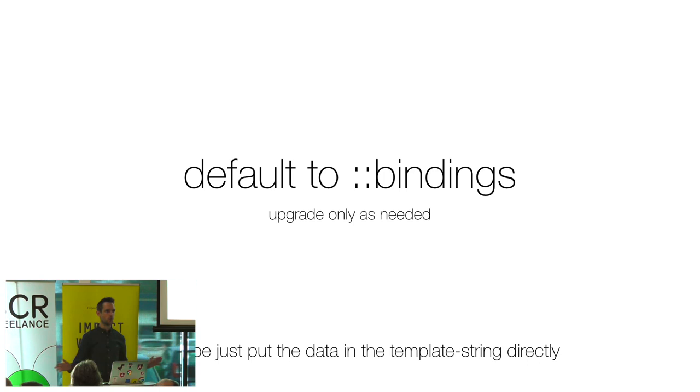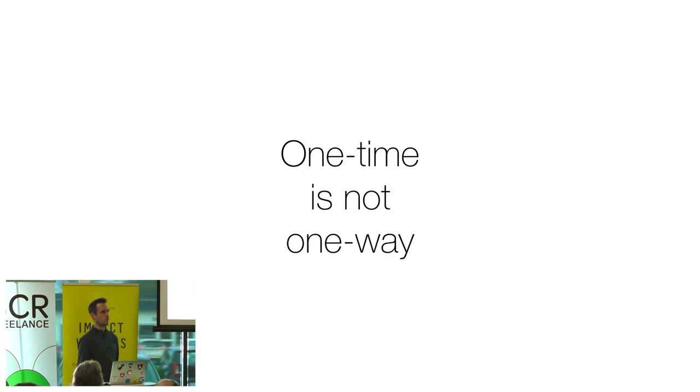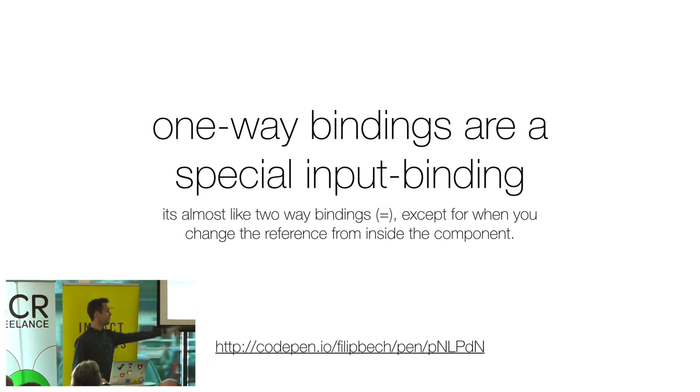One-way binding is what we saw when we were doing the component, where there's the funny triangle, and what that means is not what you think it is. So a lot of us thought, when this was introduced with components in AngularJS 1.5, that this meant we had some kind of immutable data in AngularJS, but it's not. So I actually built a demo, and maybe I'll show it at the end, or maybe you can find it depending on how much time we have. Maybe you can just look it up in the slides afterwards.